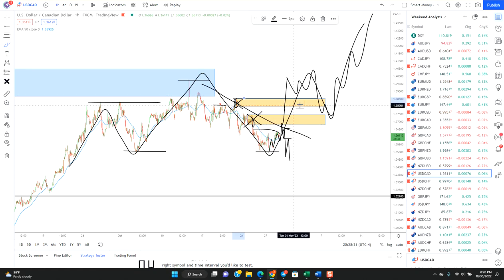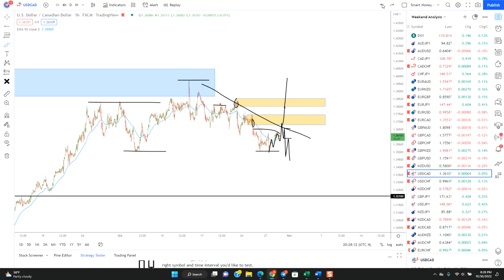Let's say that's 2%. Do you think that if we look to buy it somewhere down in here, if price breaks structure, that we would at least get a 1 to 2 to the upside to break even on these sells that we lost from? Absolutely. So that is why it's okay to place positions.